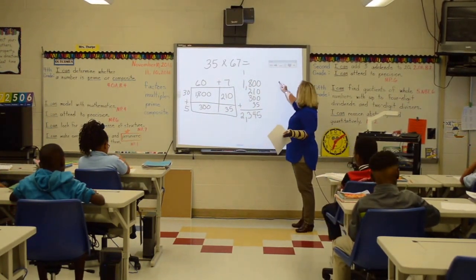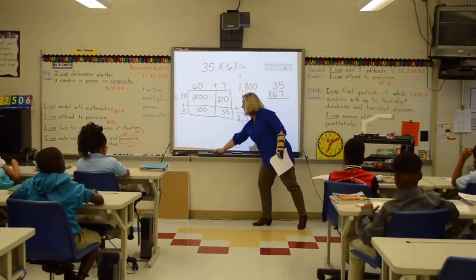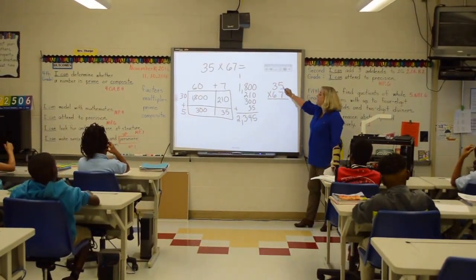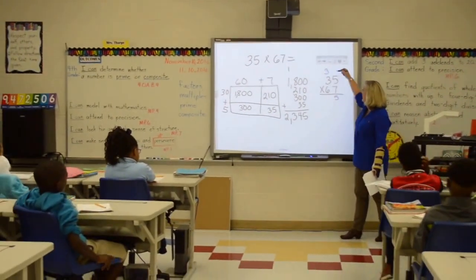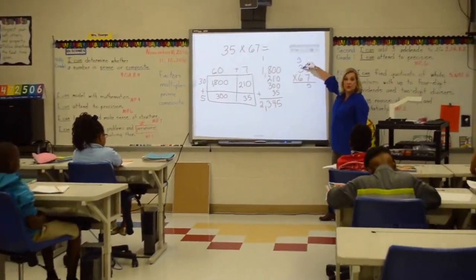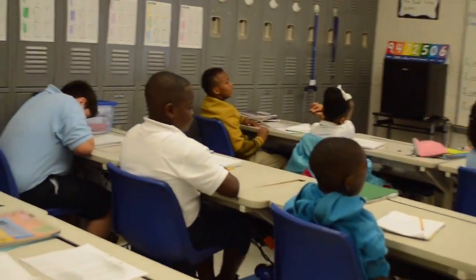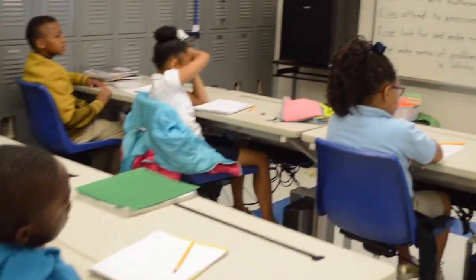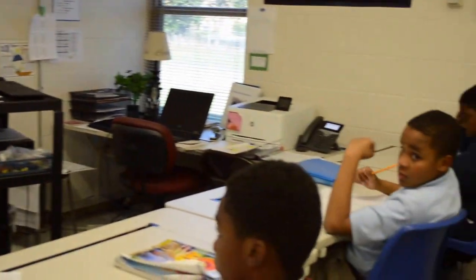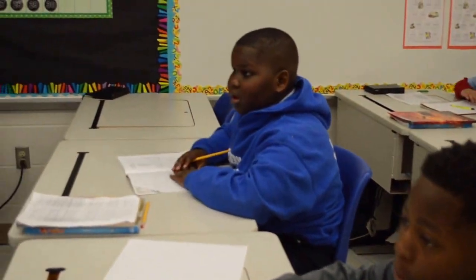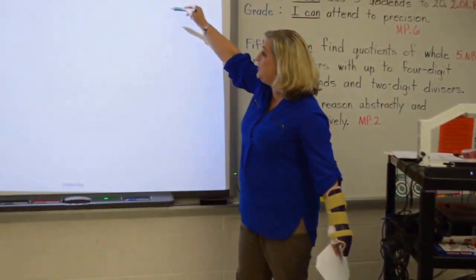I need everybody to look up here because if you didn't choose this method, I still want you to know how to do it. Say the words with me. Ready? Begin. 7 times 5 is 35. Put down the 5, carry the 3. 7 times 3 is 21, 22, 23, 24. Finished with the 3. What's next? Placeholder 0. Don't forget that. Very important. Continue. 6 times 5 is 30. Put down the 0, carry the 3. 6 times 3 is 18, 19, 20, 21.